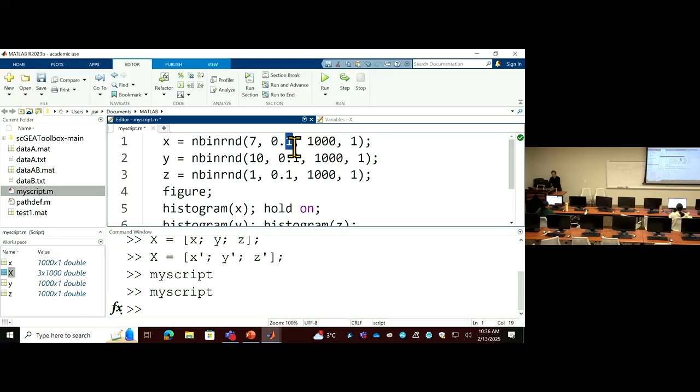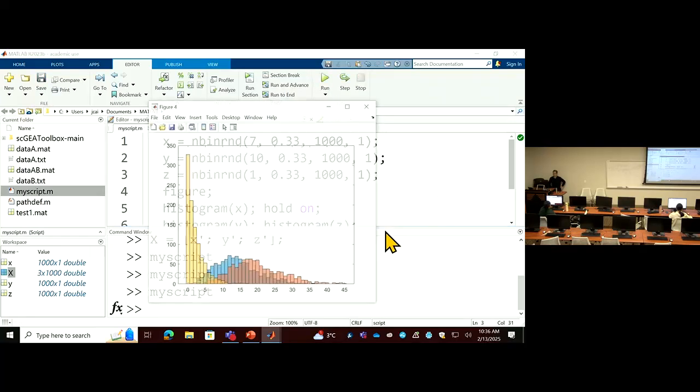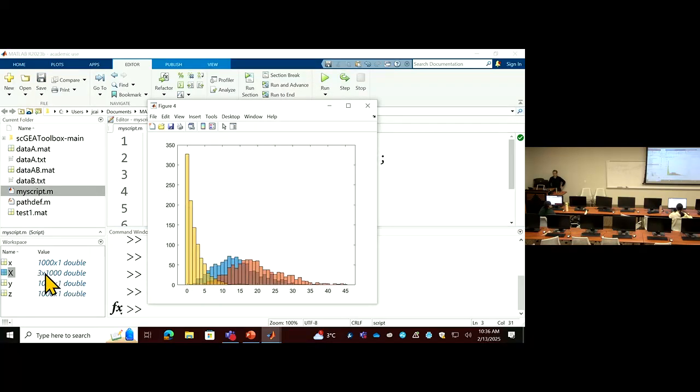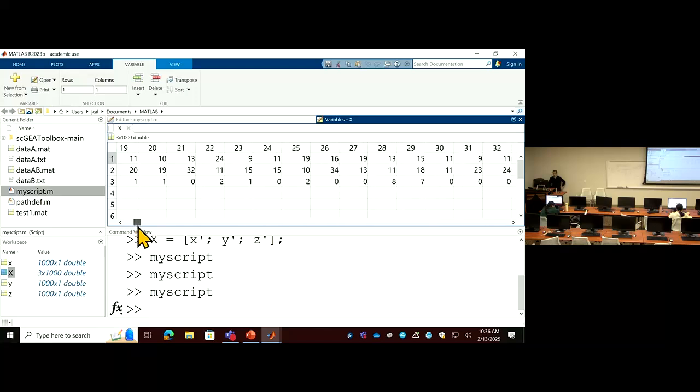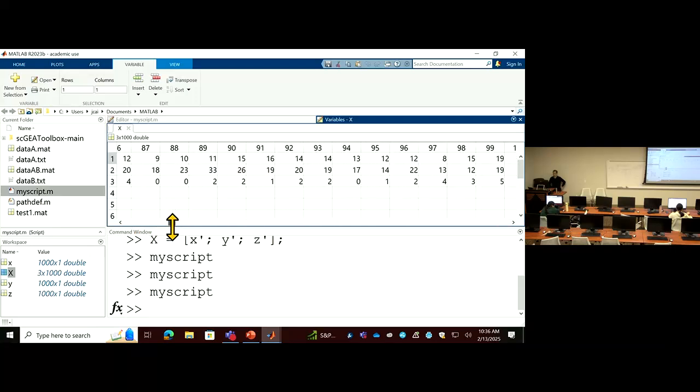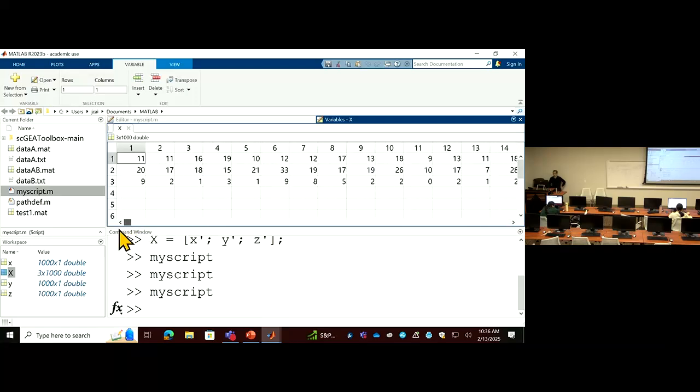Maybe make this even bigger, 0.33. Then this time, we start to show some zeros in the lowly expressed genes. Okay, so to me this looks more real.